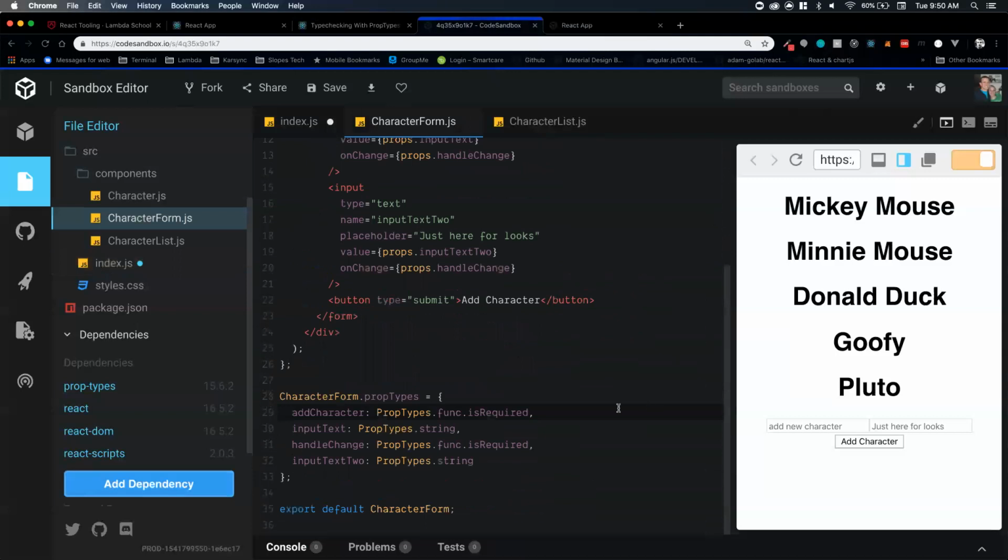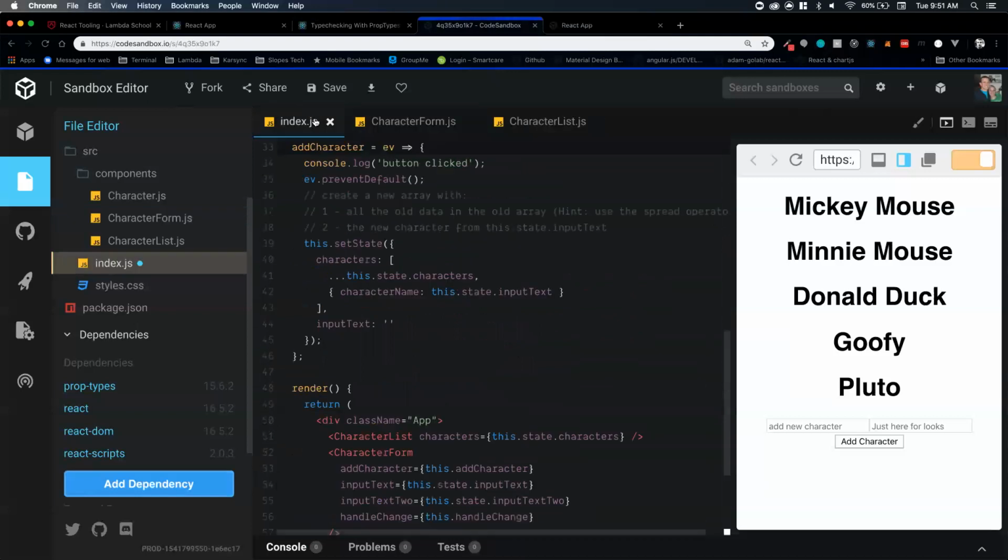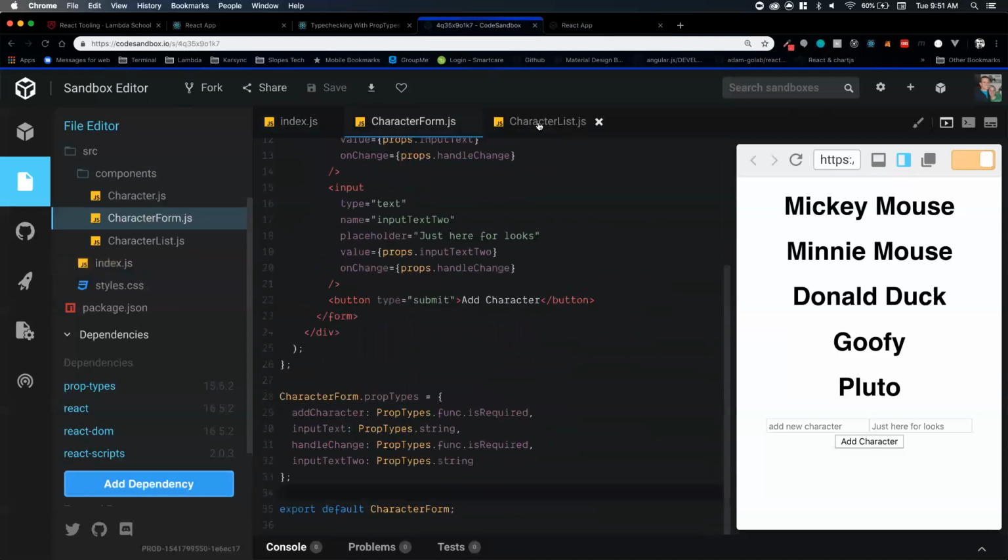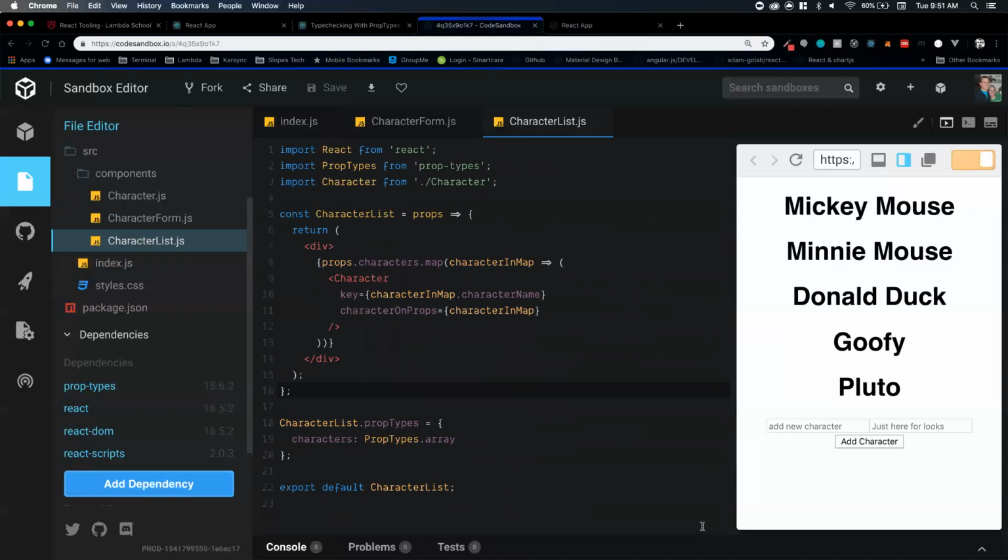Okay, last thing I want to talk about is this. So let's save index, everything's saved. Go back to character list, and you'll notice that we are passing in an array. Well, it's good that we've documented what props are coming into character list, but this still isn't super helpful for me as a developer.